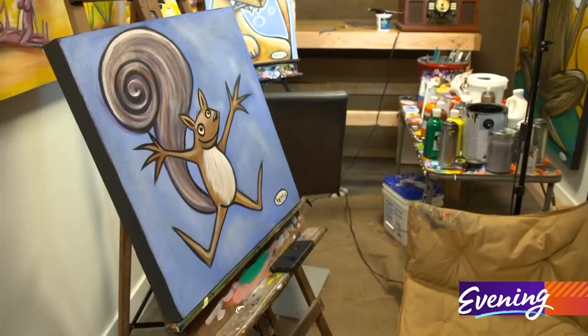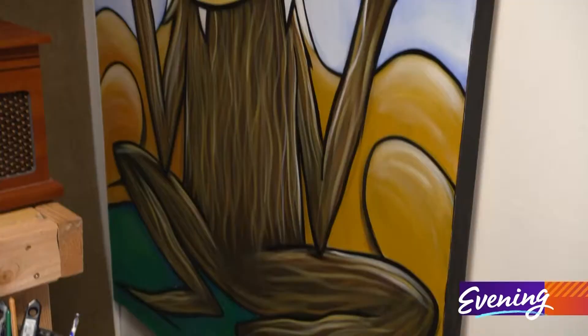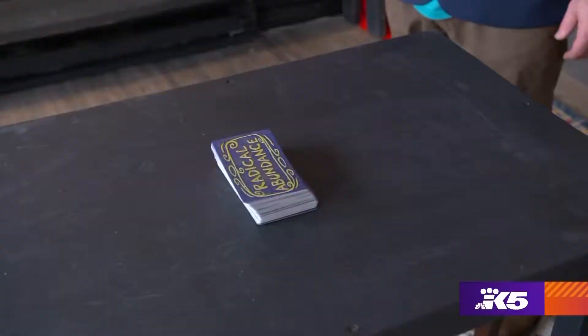So in the Wizard of Oz, the wizard is hidden — and so you have to walk through the curtain to see the wizard, so I put these curtains up. You walk back into the back room and then you can see where I paint. People can see my process. I like telling stories, and this is part of the visual story. This is where the Henry magic happens.